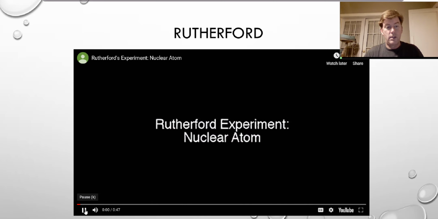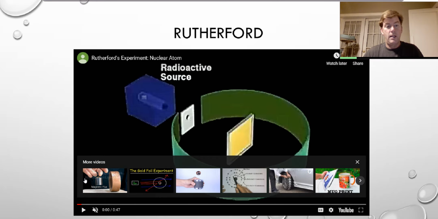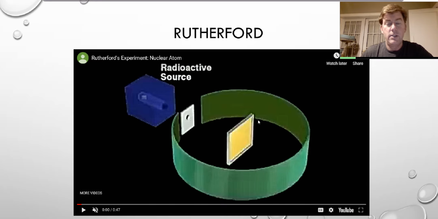So, going over this again, and when we think about Rutherford's experiment, earlier, before Rutherford, there was a guy named J.J. Thomson, and he discovered the electrons, and he used a cool apparatus where he used a magnet and had a beam of electrons and got the beam to deflect and determined that they were negatively charged.